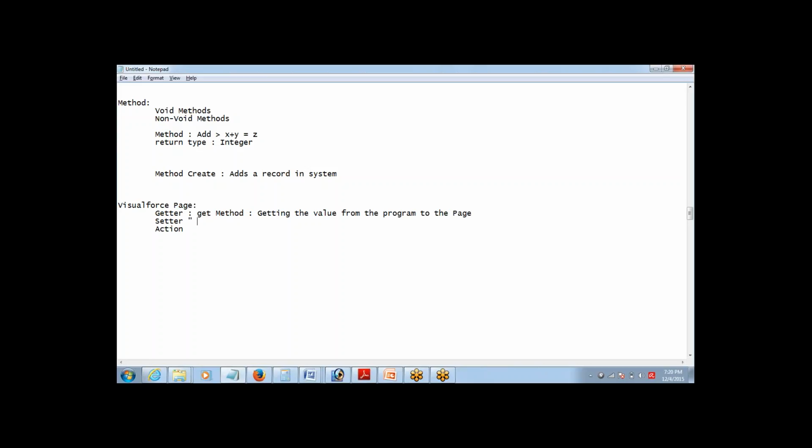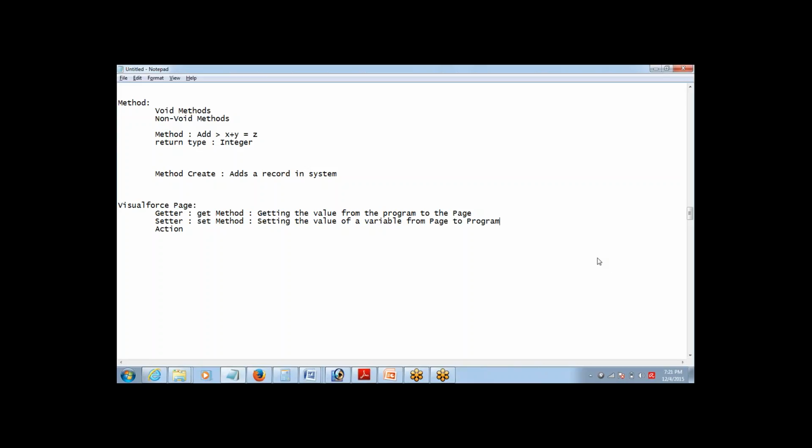Then comes the setter method. What's the set method? The job of the set method is setting the value of a variable from page to program. This is basically used for input values when you want to take the input from the page and use it in the program.